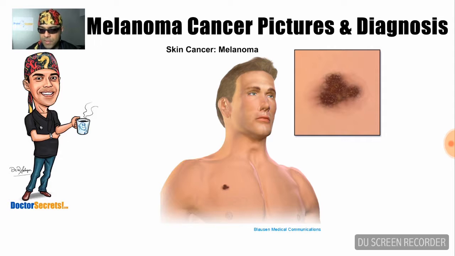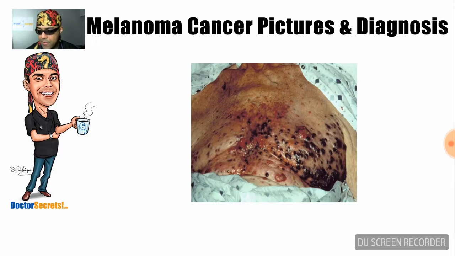The other problem with it is it's like an octopus. It tends to burrow and it has tentacles that tend to spread out quickly. If you look at this slide here of this unfortunate gentleman, this is an example of what melanoma does. It tends to be like a crazy octopus that spreads under, or like the tip of an iceberg where you just see something on top, but underneath it's burrowing down and spreading out. It's a nasty ailment.